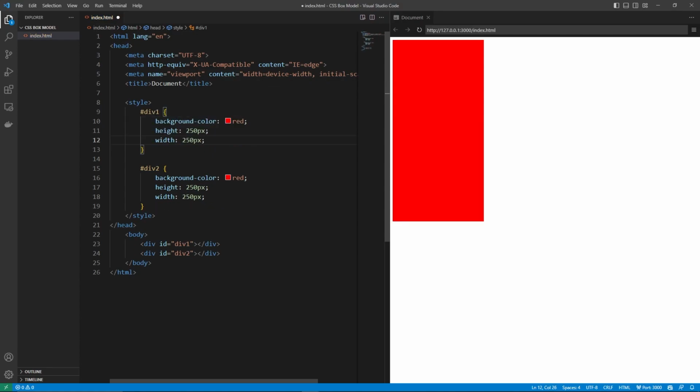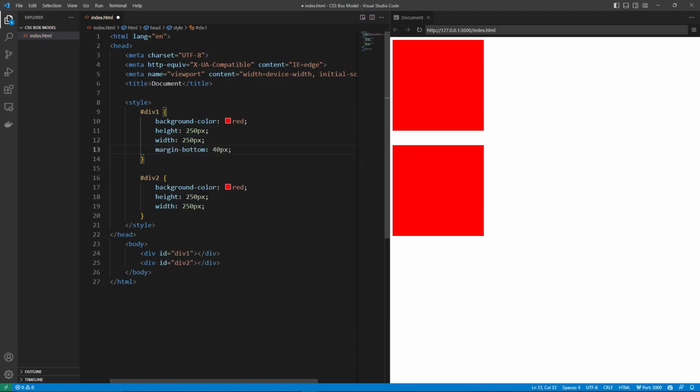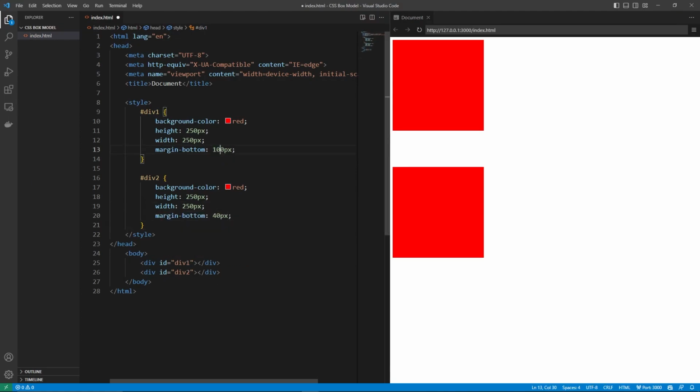An interesting feature of margins is margin collapse, which occurs when sometimes the top and bottom margins of blocks are collapsed into a single margin whose size is the largest of the individual margins. It occurs in a couple of main scenarios. The margins of adjacent siblings are collapsed. If you were to have 2 boxes on top of each other, only the biggest margin would be applied between them. Here's an example on the screen that can confirm this.